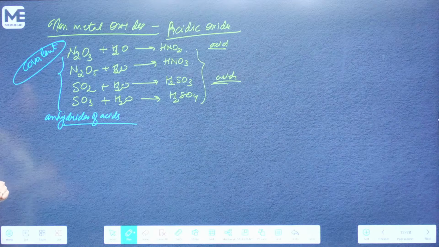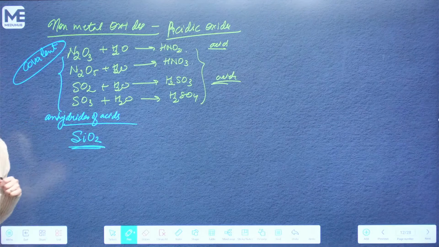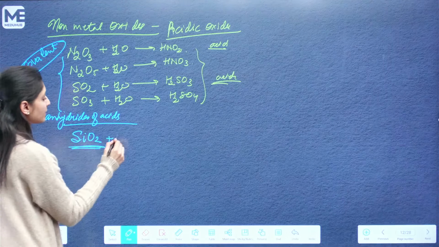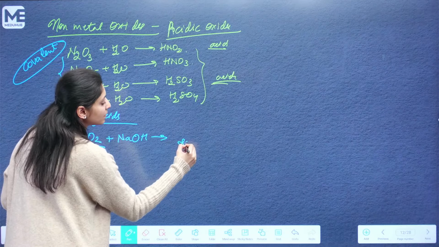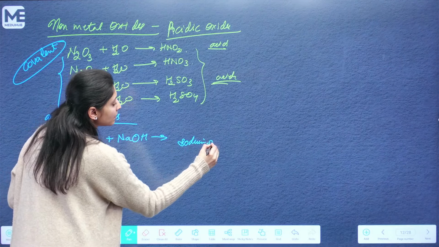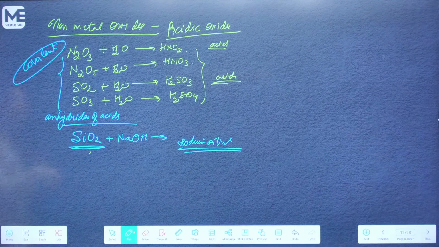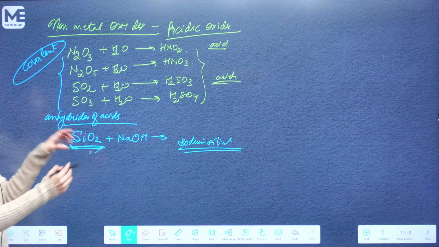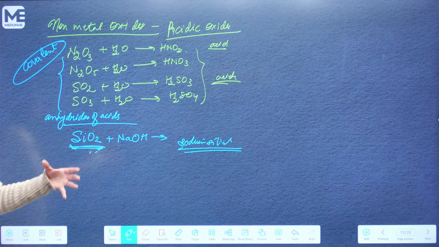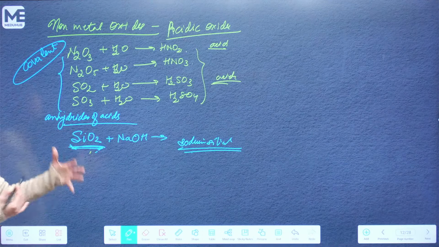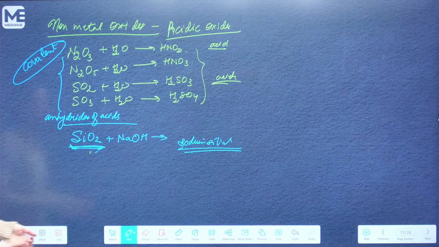Now some non-metal oxides like SiO2 do not react with water. Okay. So they react with bases to form silicates, or a salt, and hence we come to know that since it's a non-metal oxide, it is reacting with a base to give us a salt. That is the reason SiO2 is also a non-metal oxide. Not all non-metal oxides will react with water. So they react with a base to give us a salt.